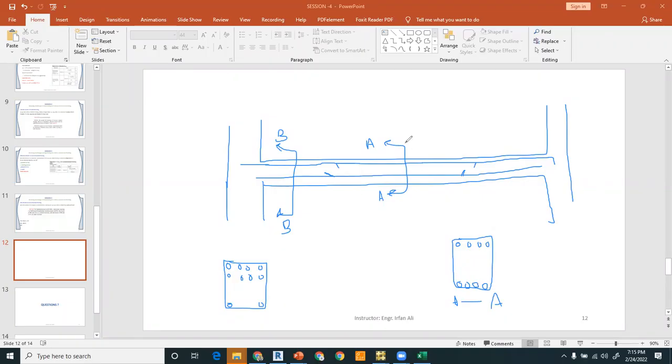At the mid of the beam, the positive bending moment is more, and the negative bending moment is more at the support. So at the support, the 8 bars will be provided, 8 number 4 bars, and the bottom reinforcement at the support will be 2. But at the mid of the beam, 4 bars will be continuous at the top, and the 2 bars will be continuous, and this 2 will be extra, so it will become 4 bars. So this is what I meant, and I've written that in the presentation. I think this is clear now.